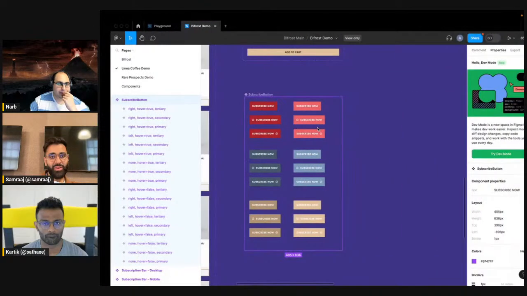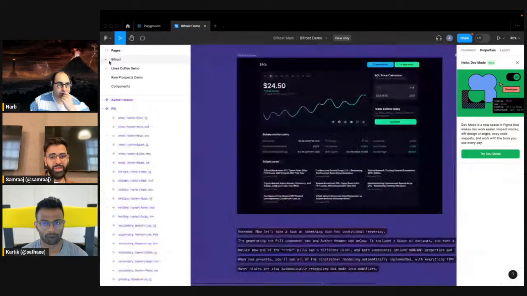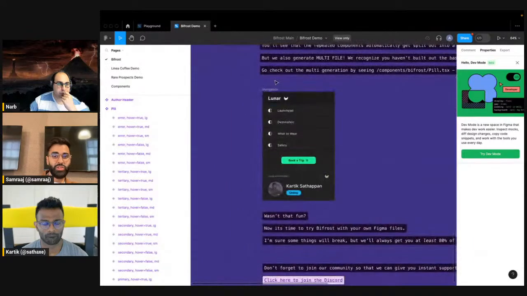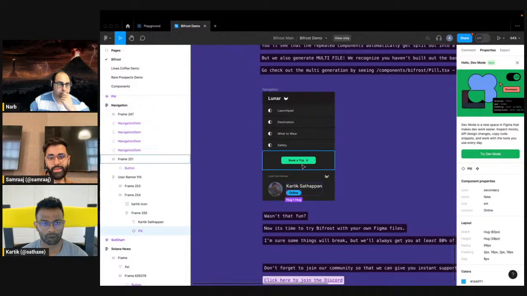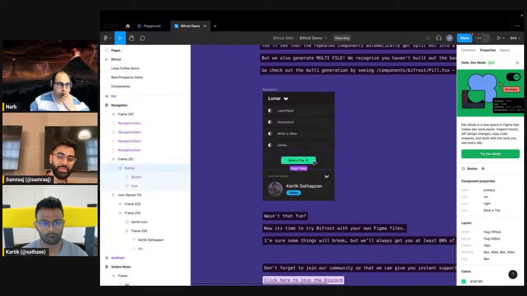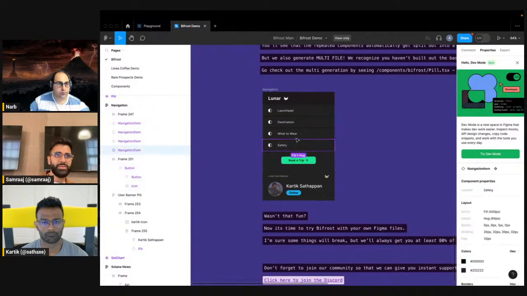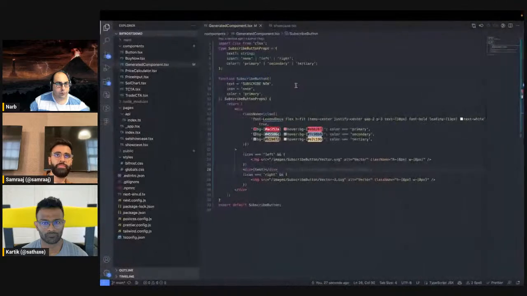Now, again, let's go up in complexity and look at something that uses components that haven't been built yet. So this is using a pill button that doesn't exist yet. This is using a button, excuse me, that already exists. It's using a repeated component over and over again, right? So let's just try generating navigation and look at the code quality.